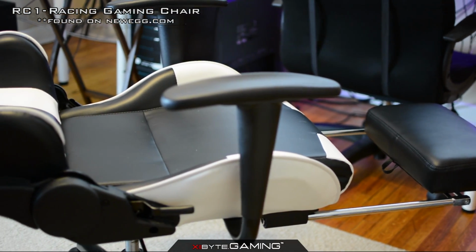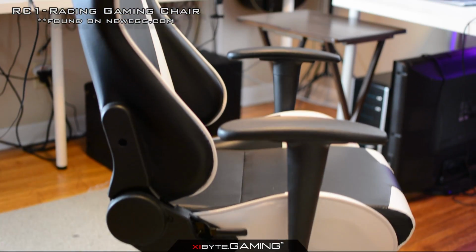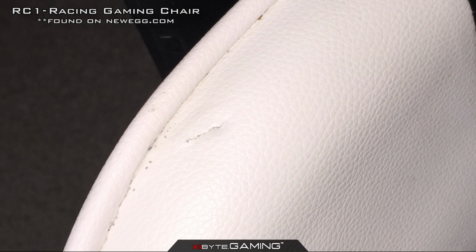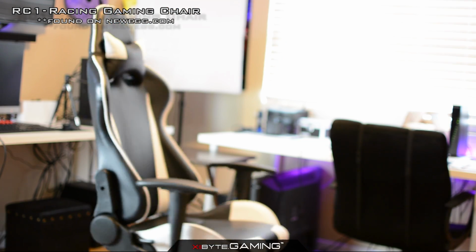As you can see, the RC1 is a really awesome chair with an astonishing price range, but it does have its shortcomings. As I mentioned earlier, my RC1 came with a few cuts to the leather. With this being my very first gaming chair, I was highly disappointed. But I didn't want to have to return a really good chair that I already had to wait a week for, to wait even longer and let my production levels continue to suffer. So I decided to keep it and look at the remaining value that I got it all for $100.